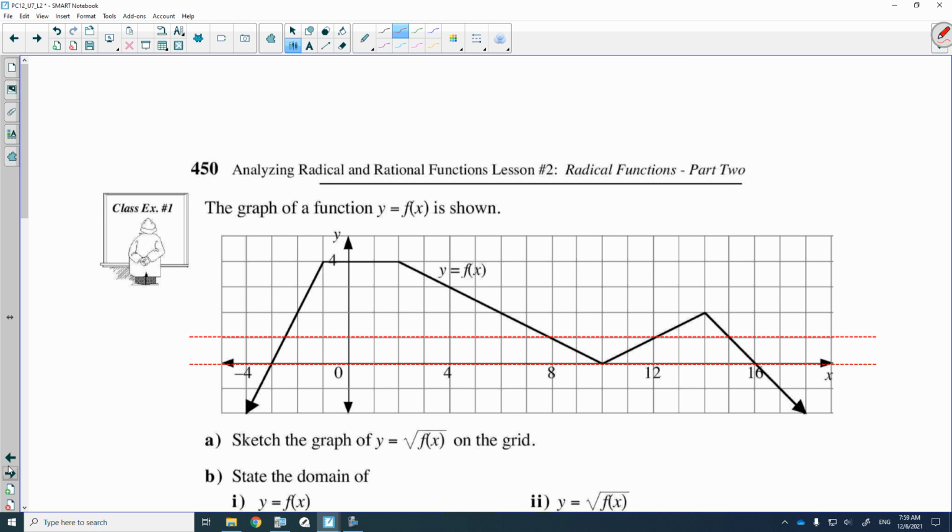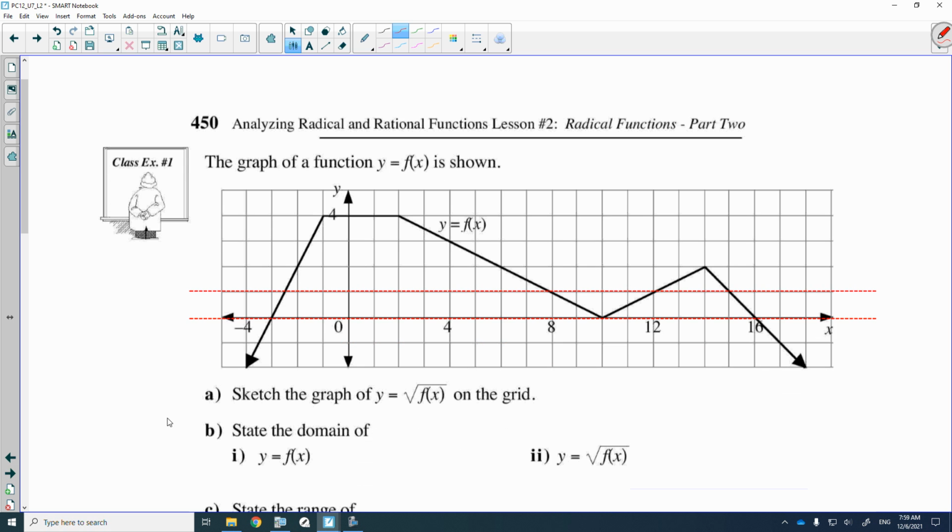Let's look at class example number 1 now. So I want you to pause the video, do the same thing, take your ruler, create your red zone. First step you are always going to do is mark your invariant points. So go to your red zone and go to all the points where y is 1 and y is 0. That is not a point on the original graph. Because remember, these are also going to be points on your radical graph.